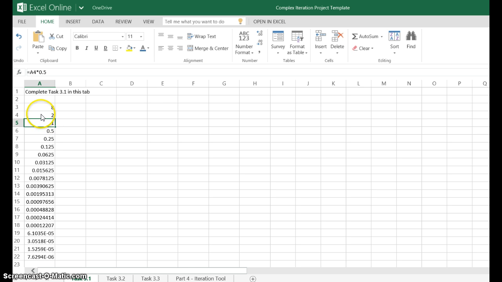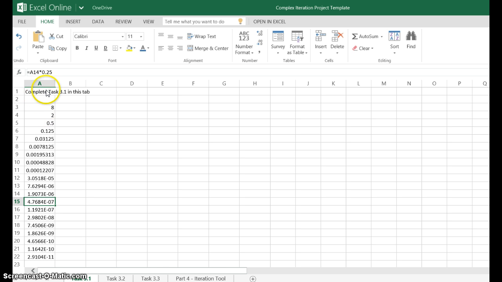So the way to do that would be to come back, highlight the cell of the formula I want to copy, hover again in that bottom right corner over the little square dot, click, hold your mouse button down, and then just create a range that you want to copy to, and then it's going to copy that formula down to the range. And so if we validate that it works, say at A15, A14 times 0.25. So it's taking the cell above and multiplying by 0.25.